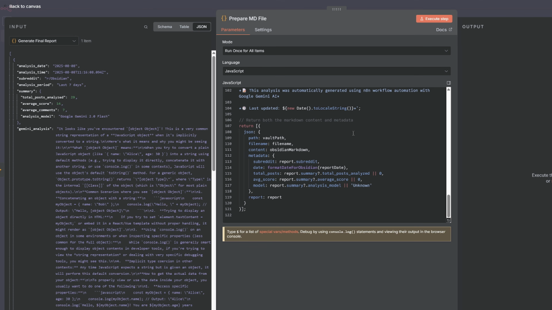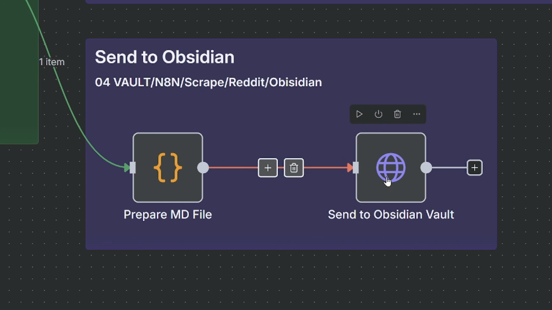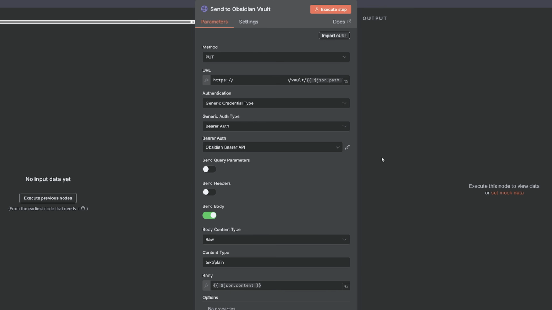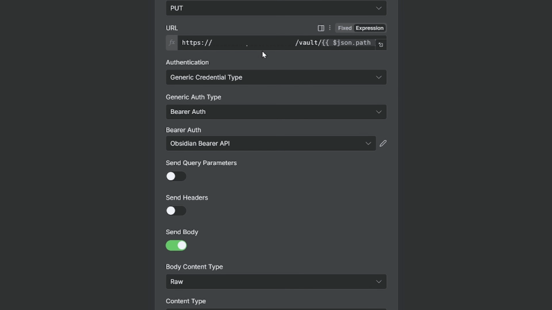You could even say, I have an Obsidian template and I have this data. Can you make it match my template so that you don't have to go in there and make too many changes yourself? And then finally, I've got the Obsidian API, and this one's just sending over to a reverse Cloudflare tunnel specified to the JSON.path. And because it's using the Obsidian local REST API, I've had to set up a bearer auth in order to send over the request securely.